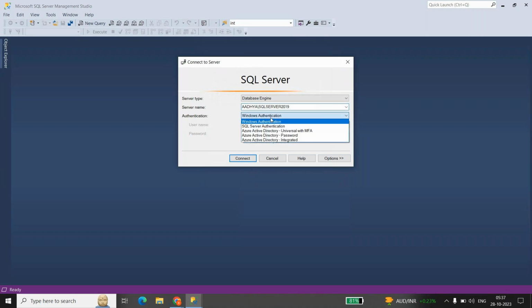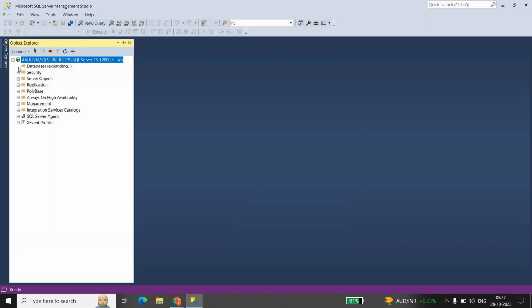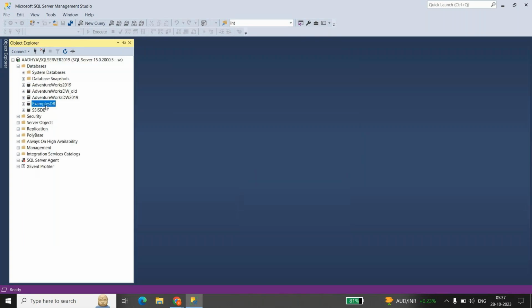Go for SQL authentication. Login is a password. Now click on connect here. Go to this databases. Here you have DB examples. Click on that. Click on this new query here.